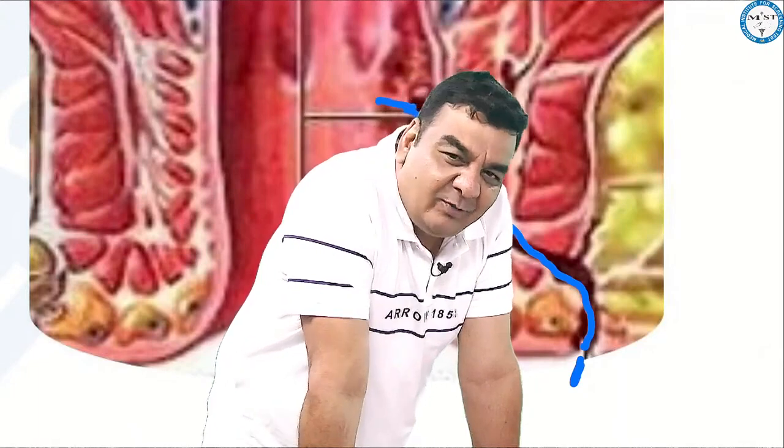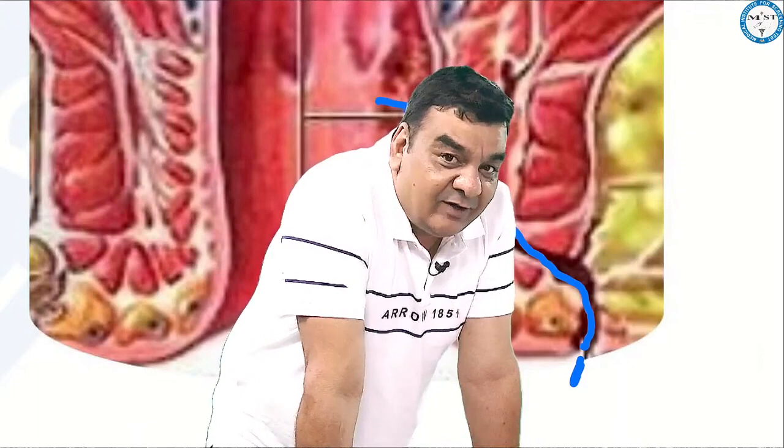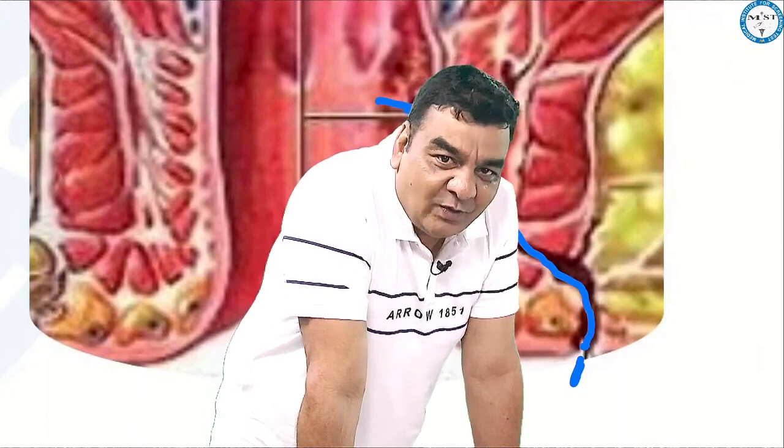So if there is a relation between artery and vein, blood will move from artery to vein or vein to artery? Yes, you're right. Artery to vein. So more blood will be coming into the vein. And whenever more blood comes into the vein, because the vein wall is weak, it is not able to tolerate such high blood flows. So it becomes abnormally dilated and tortuous. And that is what we call as varicose.